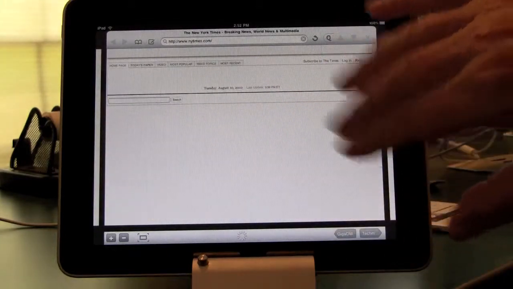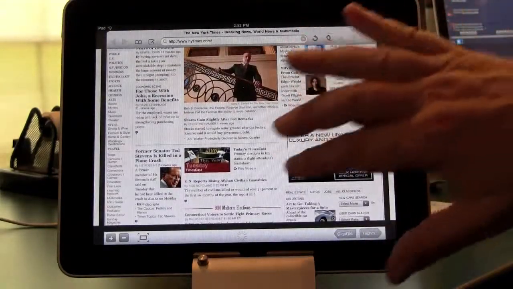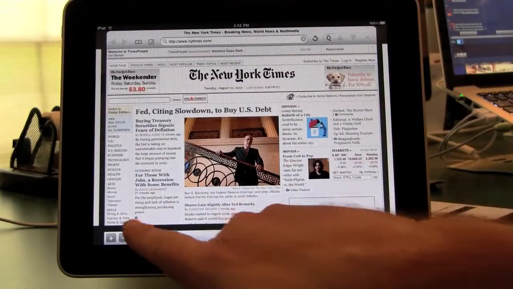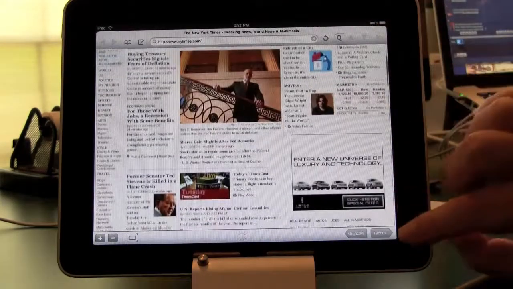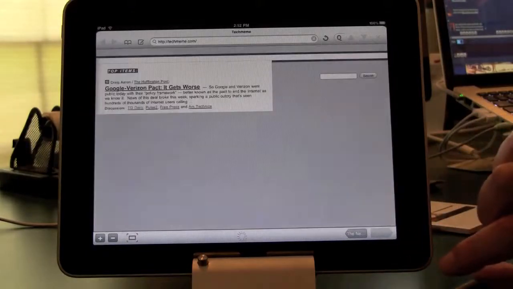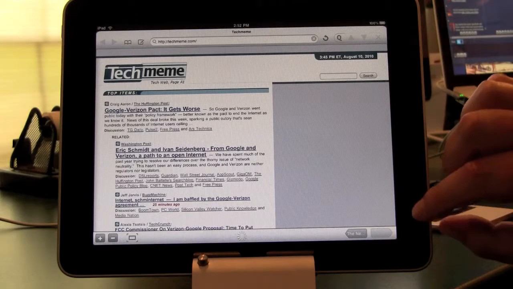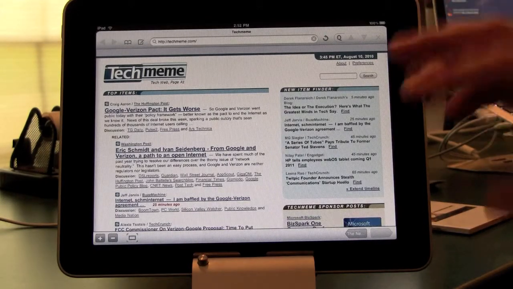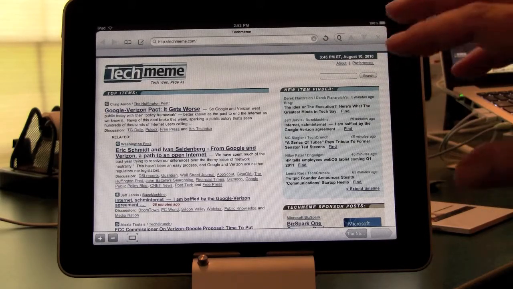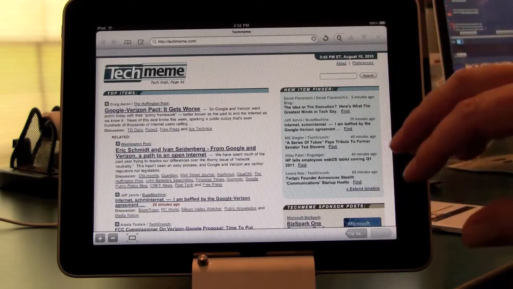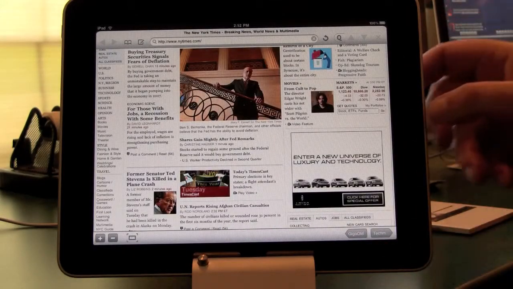I can also do it with gestures, so it's a pretty convenient way to do it. You can go to full screen here and get rid of the thing, and it'll take up the full page, and yet I can still go back and forth. And it's a pretty nice way to jump back and forth among several favorite websites that I like to read a lot of at a given time.